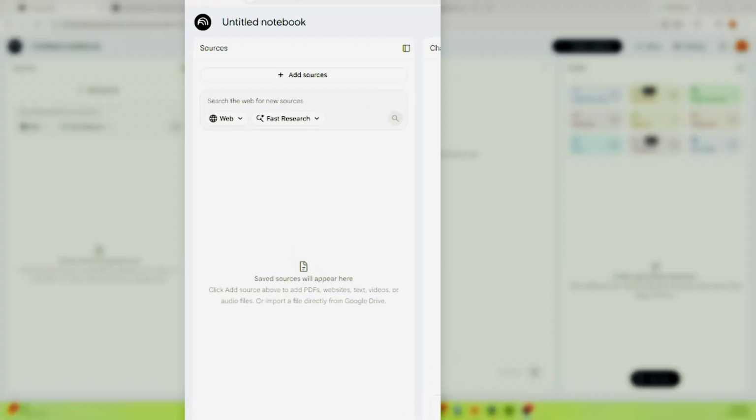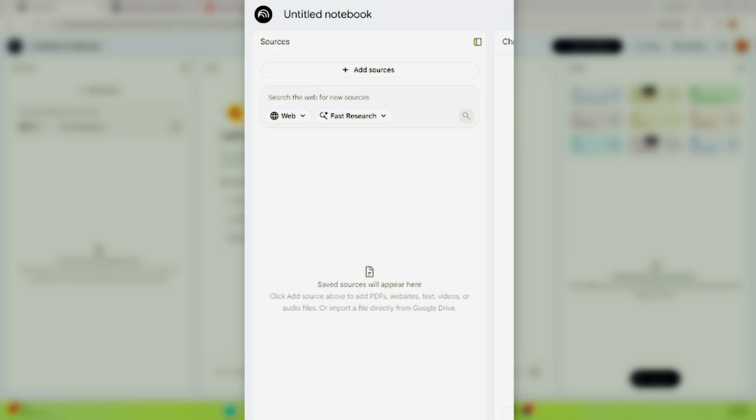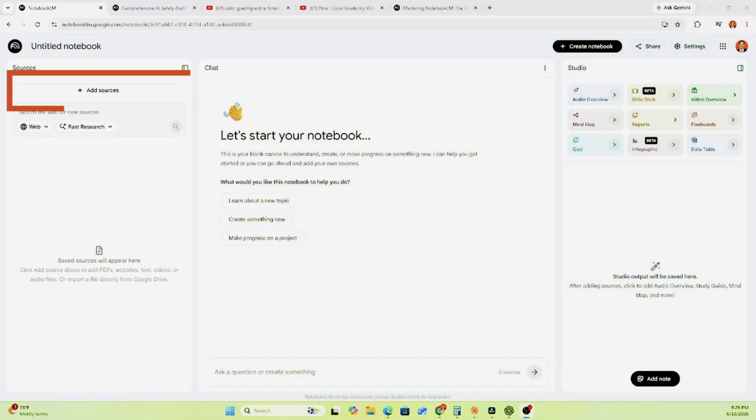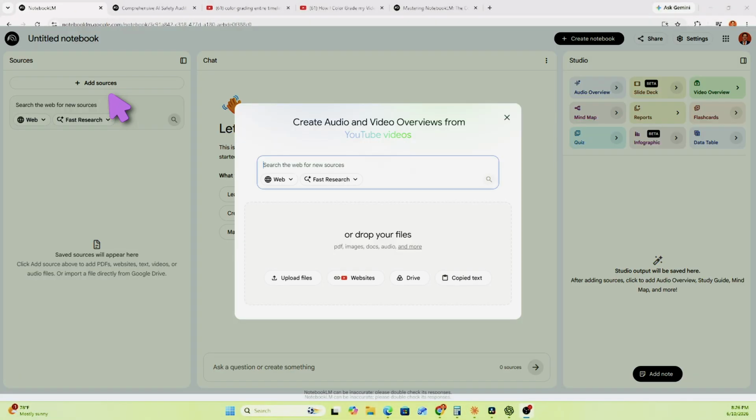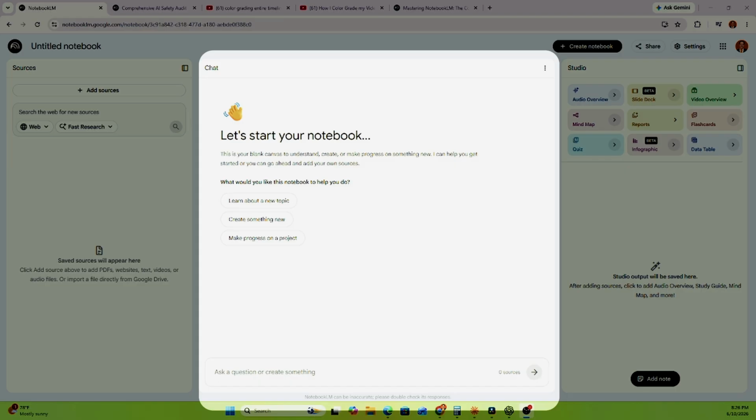If you haven't used NotebookLM before, you're gonna see 3 sections. The first section is gonna be where you add your resources. So here you can add resources, go to web, fast search, or just drop your resources in here. But go to add source and you'll see it has different selections. You can either upload files, website, drive, copy text, and then paste it in there. Now let's say a website doesn't work and NotebookLM blocks it. All you literally have to do is copy that entire text and paste it in there, and then it'll pull that information in there.